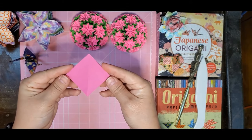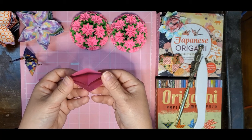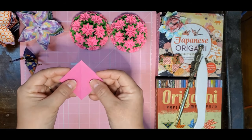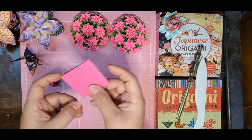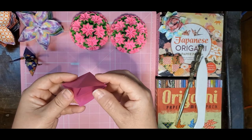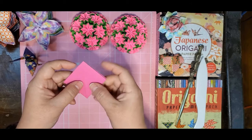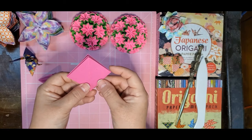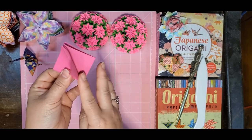Okay, so once you've got your base right here, you're at the point where you can actually make an origami crane if you wanted to, but we are not going to do that. We are making this ball. And I know I'm probably contradicting myself, since I said always remember the open part facing you. In this case, we're not doing that. The open part needs to face away from you, because you're going to work with the folded ends.